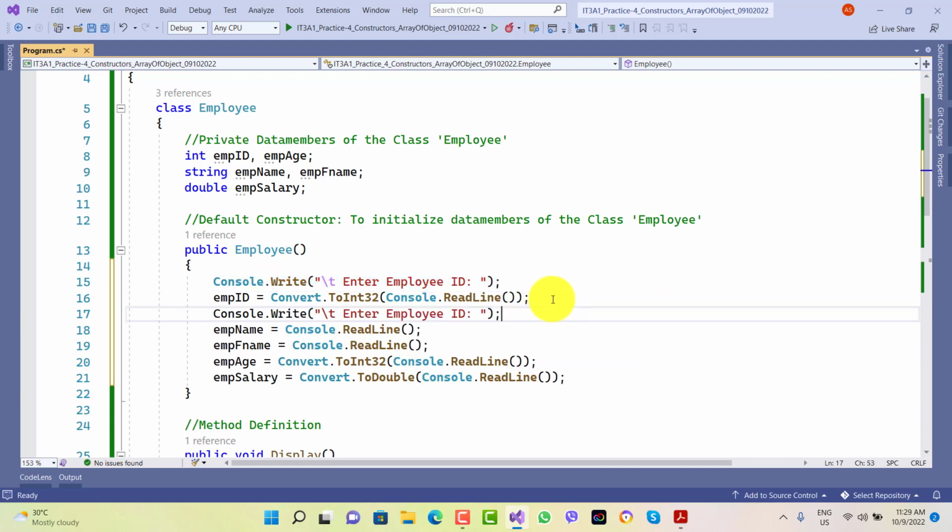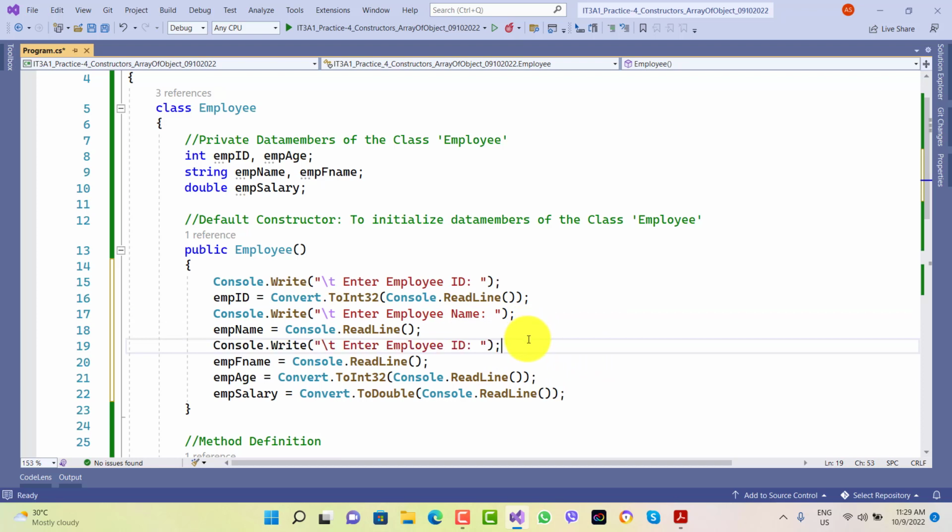Next line, what do you need? Employee name. Next line, you need employee father name.